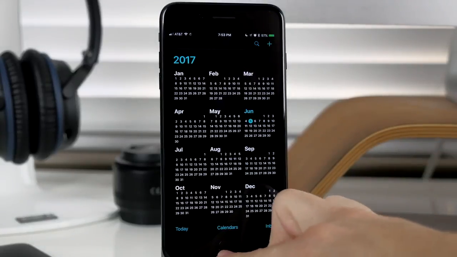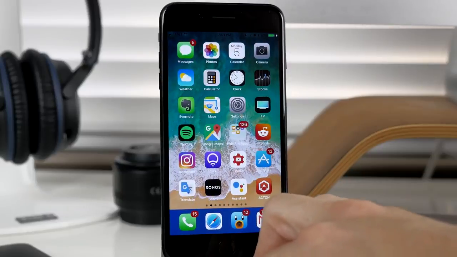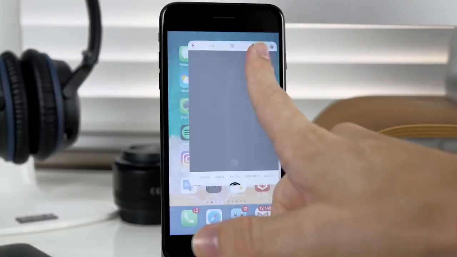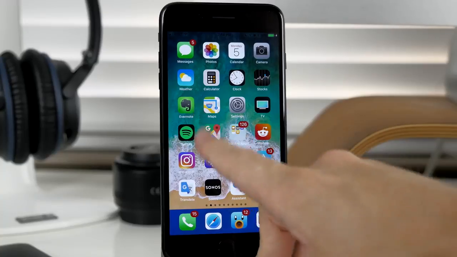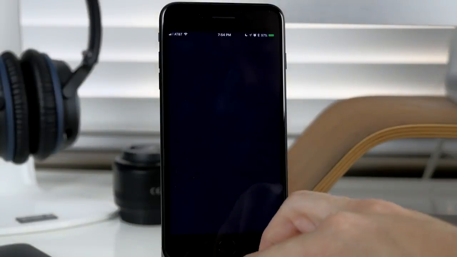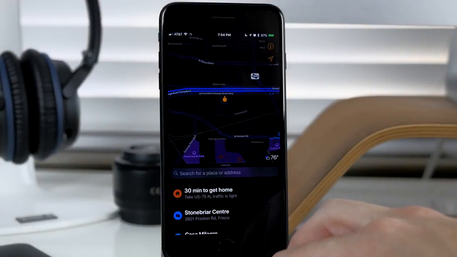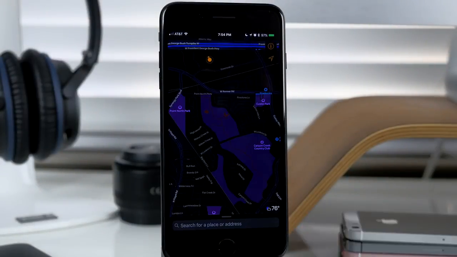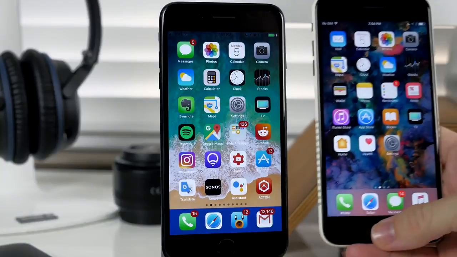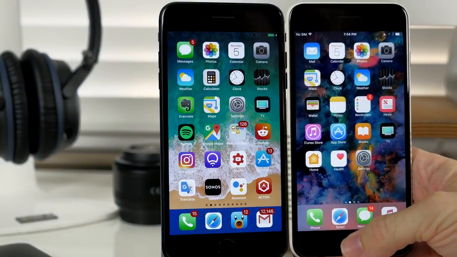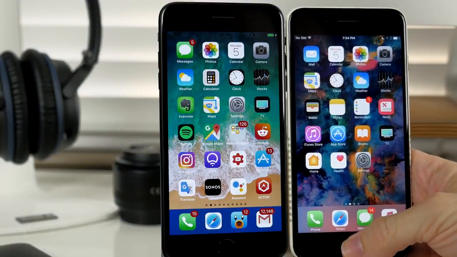Looks pretty inverted, but we don't really have any pictures or anything in there. Let's look at the camera. Let's see if it actually inverts the camera, which it did in iOS 10. It doesn't here. What about Apple Maps? Let's see what we get here. Now this looks actually pretty much exactly the same as it did in iOS 10. But if we jump back here just to show you a difference, this is what normal applications look like versus the smart invert on iOS 11.